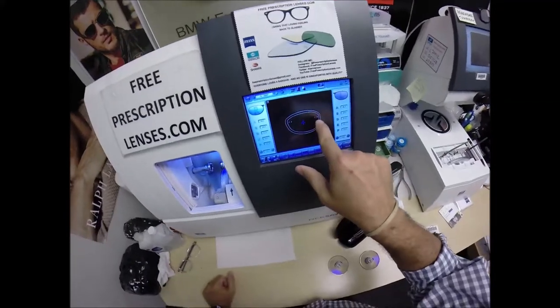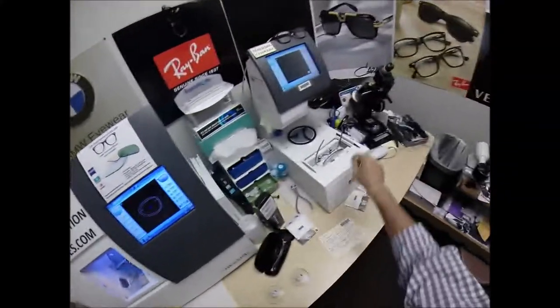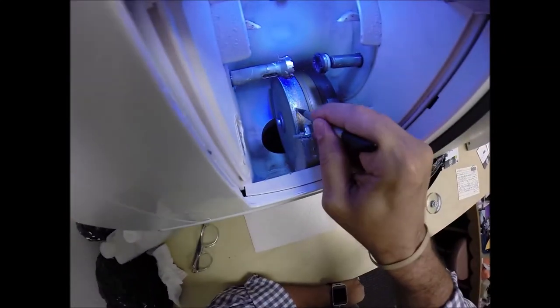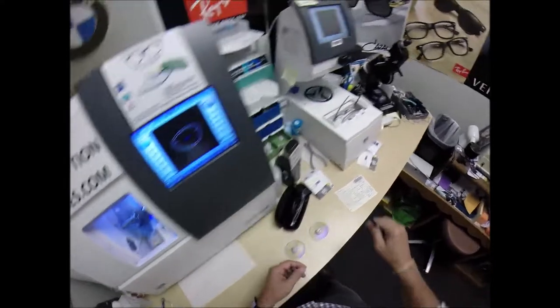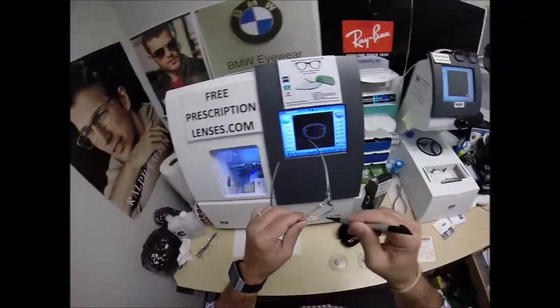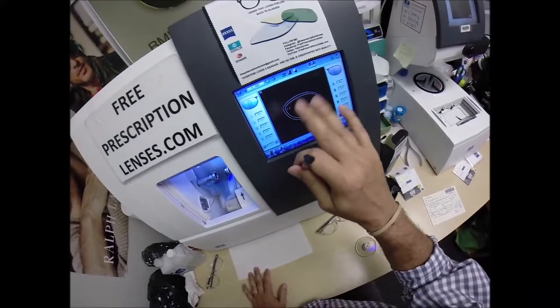Look, I just cut a silhouette lens. You can see the drill holes in there. But the actual cutting wheel is this diamond crested wheel that's going to grind away your lens material. This wheel in the center is going to put the V-shaped bevel on the lens so it stays inside the bevel of the frame. I'm going to wake up the computer. Bye-bye, Silhouette.